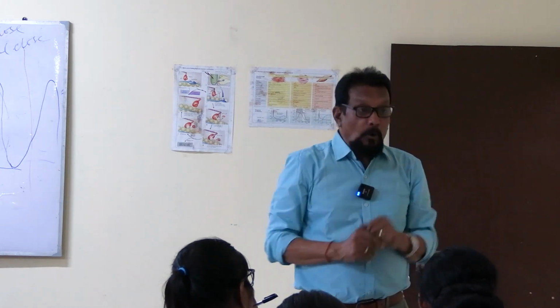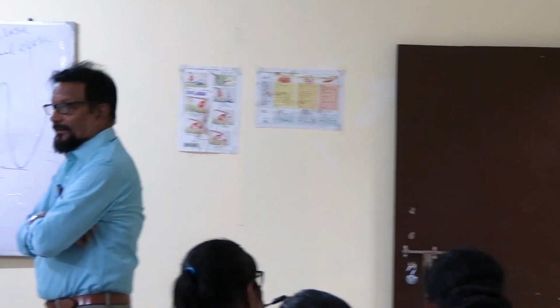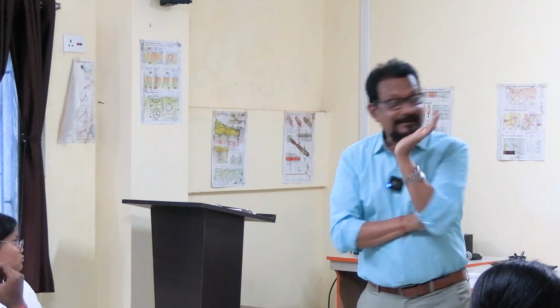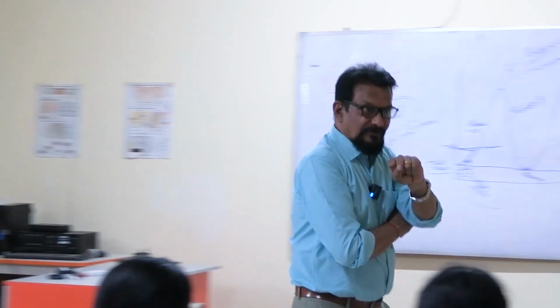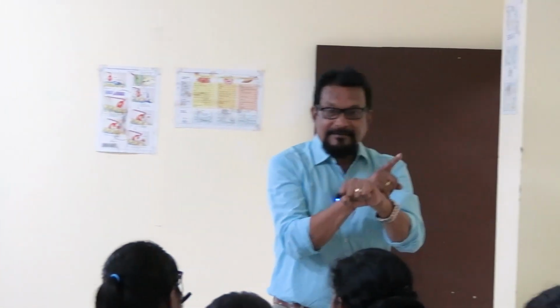So then what is the continuity? There must be a continuity between the atrium and ventricle. Who makes this electrical continuity? It is the AV node and bundle of His. It is only through the bundle of His that electrical continuity is there between atrium and ventricle. Remember this. Okay?